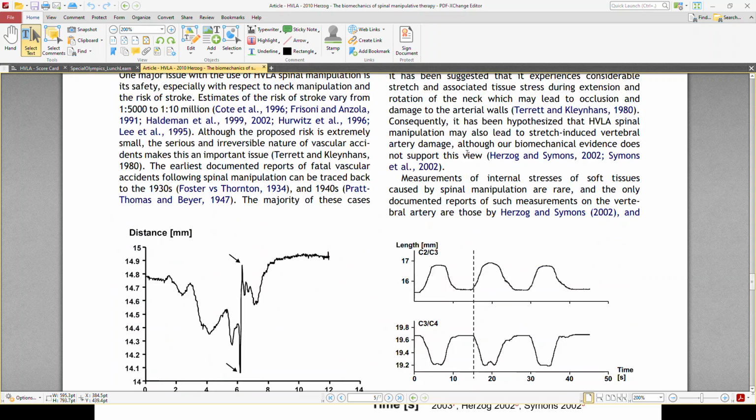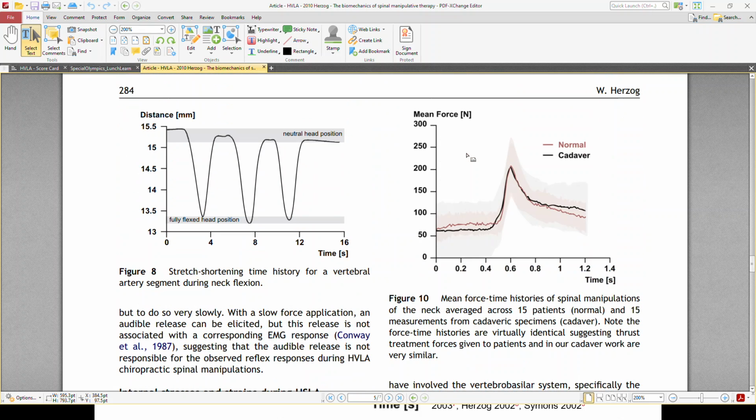So the only purpose of figure 10 is to demonstrate that the manipulations performed on the cadavers and on live individuals are the same. Thus, we can surmise that the strains measured in the arteries of the cadavers would presumably be comparable in a live individual. What this is not showing is the internal strains or force-time curves of the arteries, because right now the technology presumably does not exist to allow for that to safely be done in live individuals, but only in the cadavers.